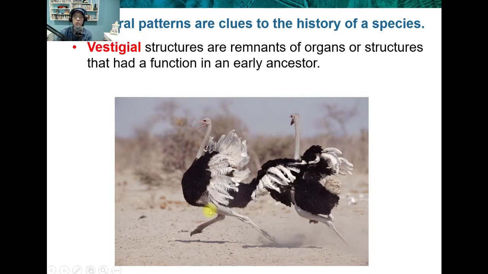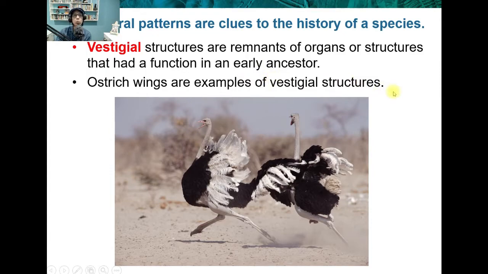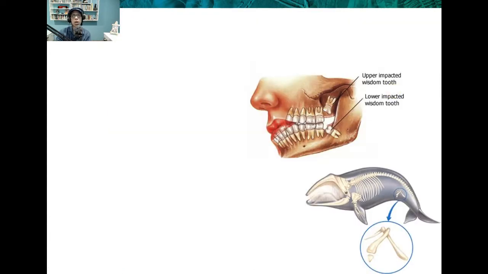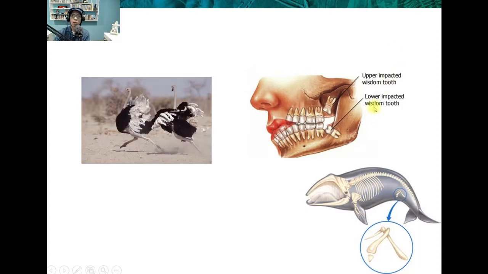If we trace the history of birds, the ancestors of ostriches could fly. But eventually, during the evolutionary development of ostriches, they no longer used their wings for flying. Why? Because they are heavy. Their wings were no longer enough for their bodies to fly. That's why these are called vestigial structures. These are the vestigial structures we have, supposedly: upper impacted wisdom tooth and lower impacted wisdom tooth. We have those. No specific use now, but it's still there. Before, it was used. No longer now. It's the same thing with this.